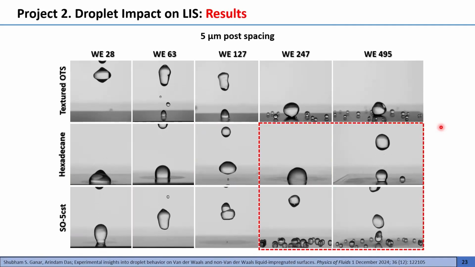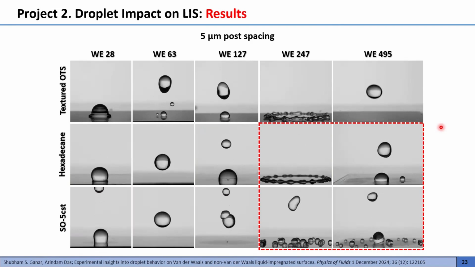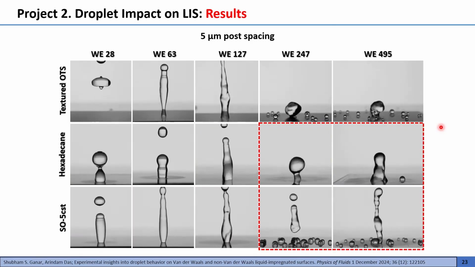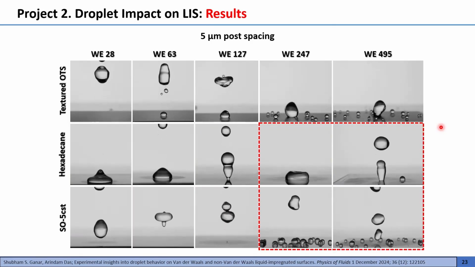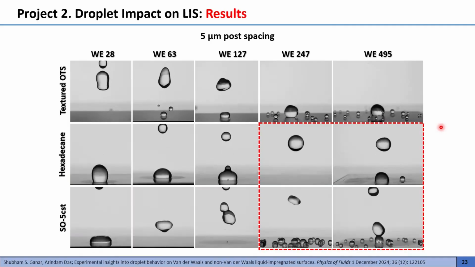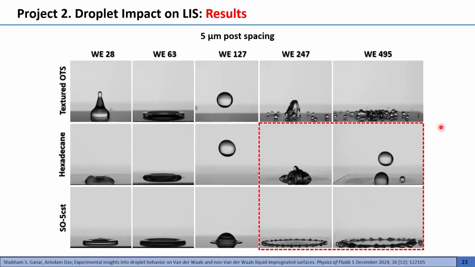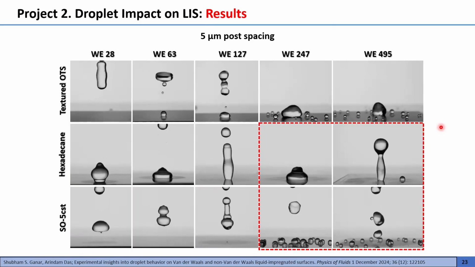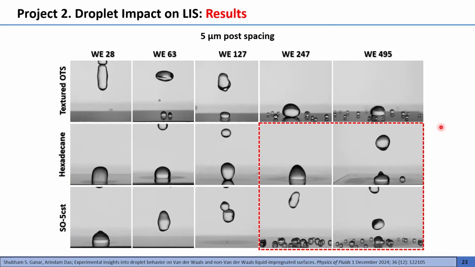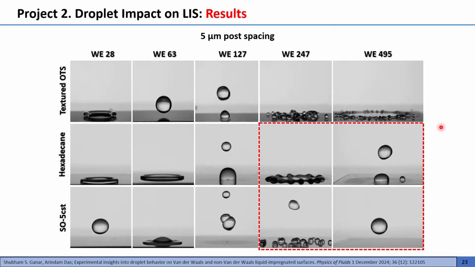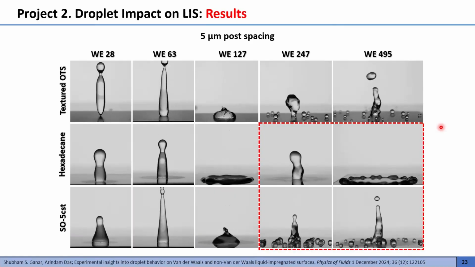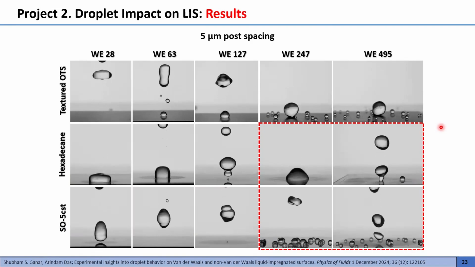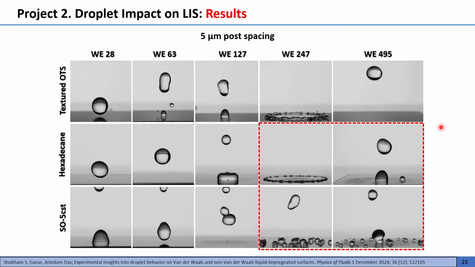Further, we can see that for the silicone oil there is a formation of a secondary droplet. The secondary droplet is detached from the main primary droplet during the receding phase. This is due to the development of the Rayleigh-Plateau instability at the rim of the droplet. Though a secondary droplet is produced, the primary droplet will rebound from the surface. This shows that it has sufficient energy to lift off from the surface.